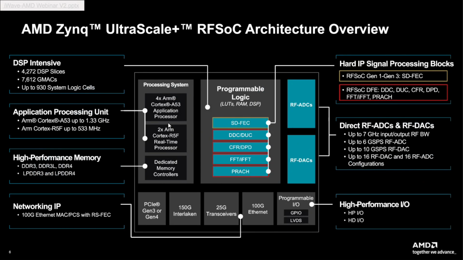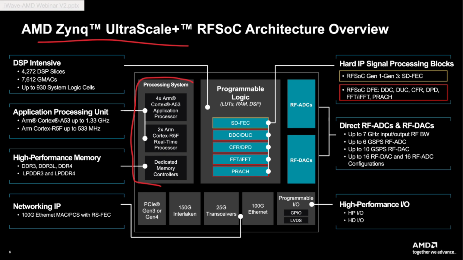Now, this is a high-level architecture diagram of the Zynq UltraScale+ RFSoC, so again, the first set of products we have. This shows at a block diagram level what's actually in the device. It's kind of a cartoon picture, but you can see that we have a processing system in the Zynq family. We have quad A53s and dual R5s. Of course, we have dedicated memory controllers, PCIe Gen 3 or Gen 4, and up to 25 gig transceivers. And we do have a 100 gig Ethernet IP to interface through the GTs here.